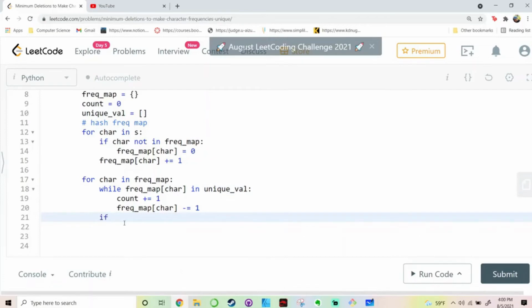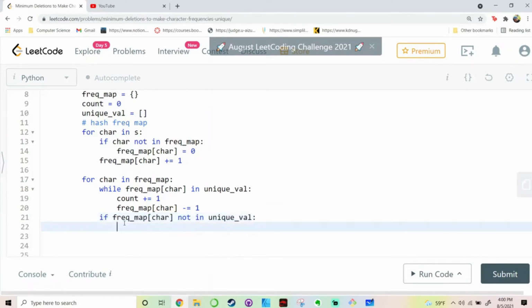So if the frequency map character, here we're dealing with the value, remember, not in unique value, then all we need to do is append that to the unique value list. Of course, you could have used something like a set just as easily, because it doesn't allow for duplicates. That's completely acceptable. Just make sure that there are no duplicates. And now we're just going to append that.